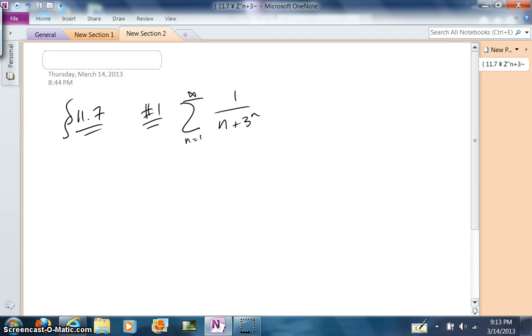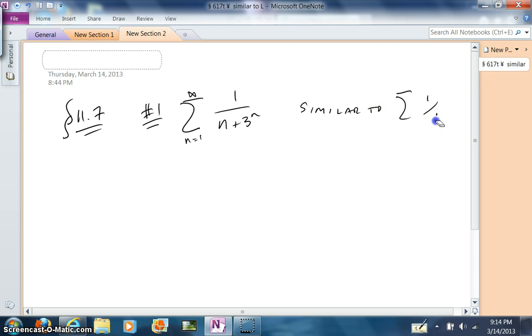Okay, so the first one here, number 1. When I look at it, I kind of ignore the n and the 3 to the n, and I just think, what does it look like? What is a series that I know about that looks like that? That's another way to look at it. So I think immediately of 1 over n, or 1 over 3 to the n, and which is the one that's most dominant here? Is it the 3 to the n or the n? My experience tells me the 3 to the n is much more powerful than the n, so I'm thinking this is really similar to 1 over 3 to the n.